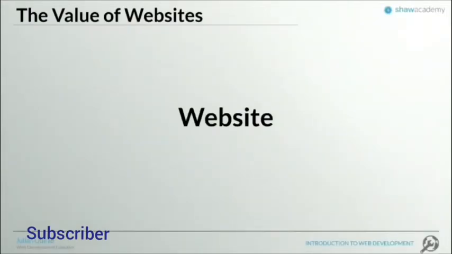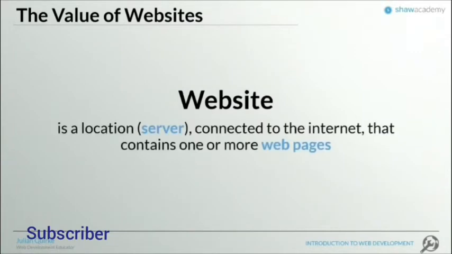And before we do that, I kind of want to talk about actual websites, because some of you guys may not know what a website is. A website, guys, it is a location, sort of a metaphorical location on a server, which is connected to the internet, and it contains one or more web pages. Now, what I mean by this, guys, is that a single web page is a single file on a computer, and a website is a logical grouping of those web pages. Finally, it's on a server, which is connected to the network that is the internet. And by doing that, it means that this particular website is accessible to anyone who's on the internet.